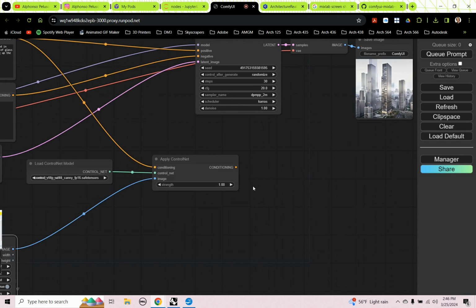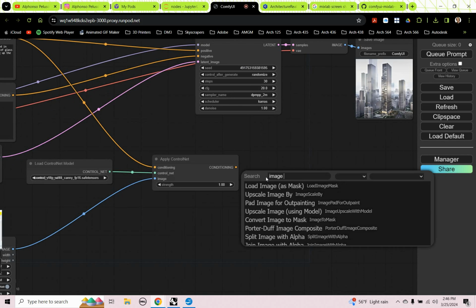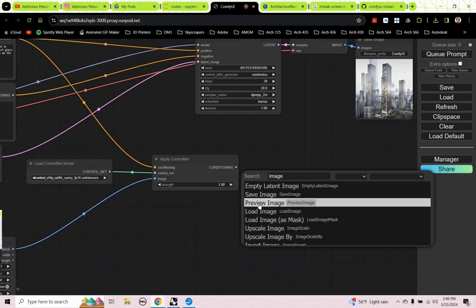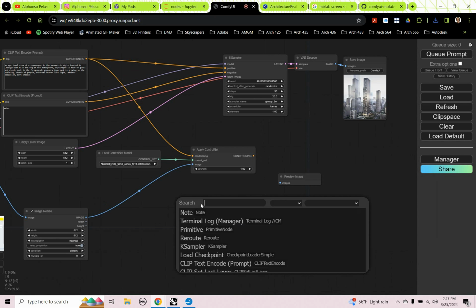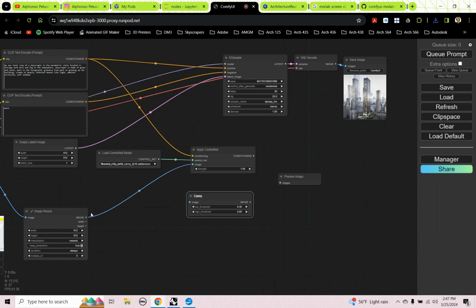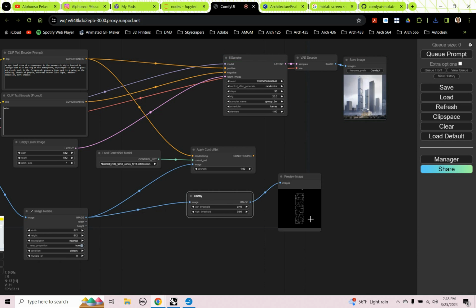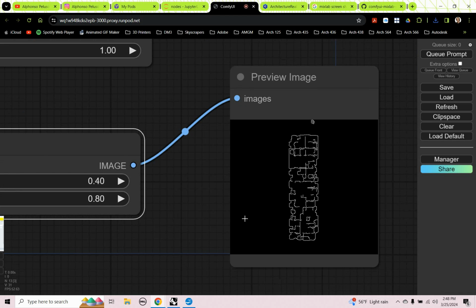Okay, so for that Rhino model to have influence, we're going to need a preview image or image preview. I see preview image. Okay, and what we're missing is Canny. So Canny is what we're missing. That's the key node here. So we're going to go from image to image, and then from image to image. And if I just run my queue again, we're going to see it generates an image here. Okay, let's go look at that. Okay, so that's not very sharp. We want this to be sharper.